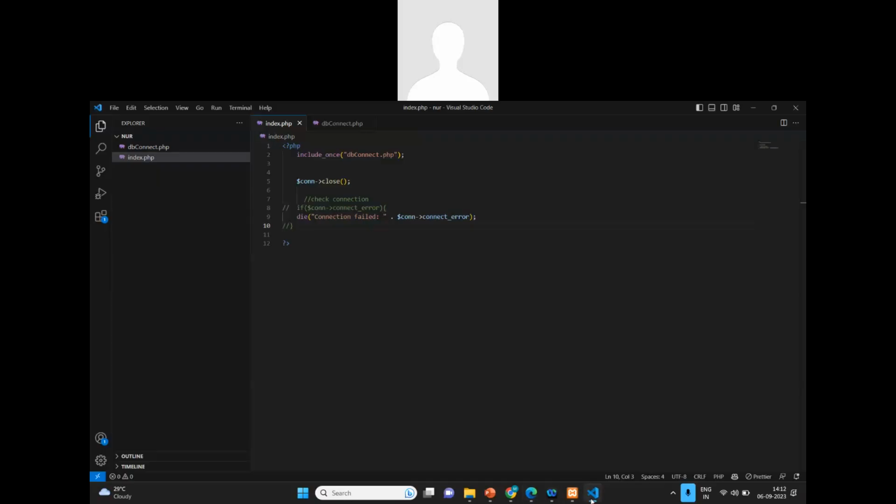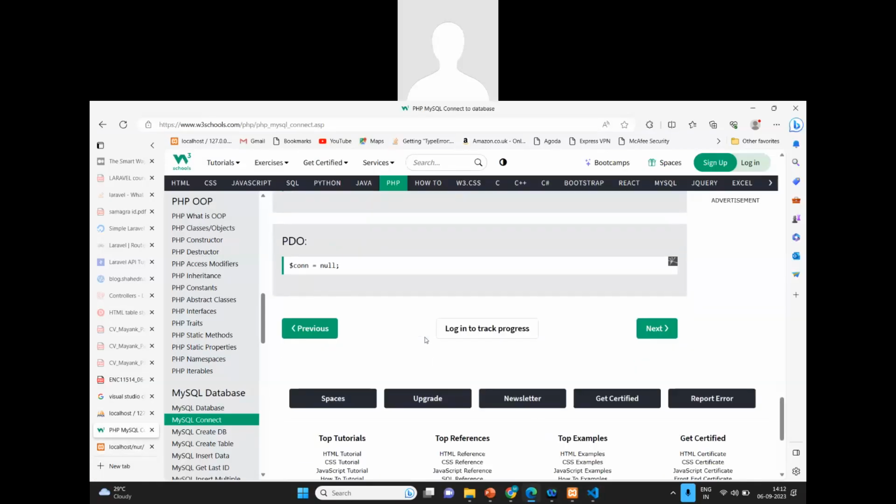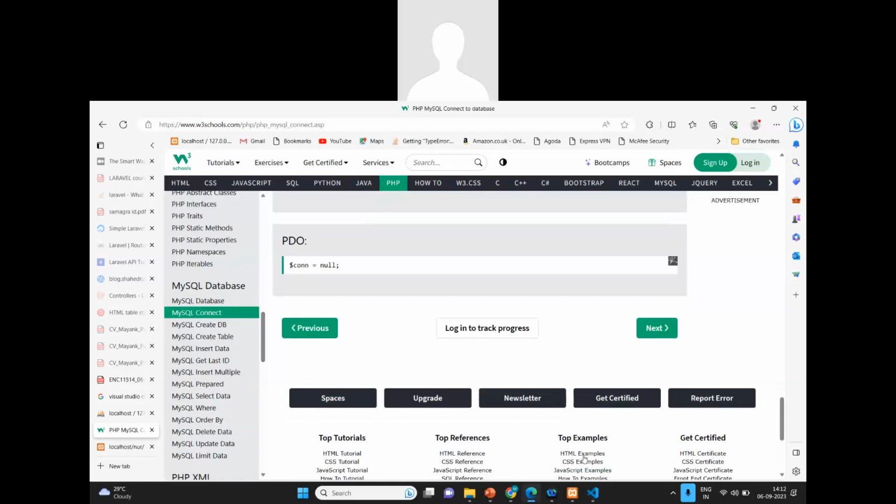Why? Because our connection is closed. So we should always close our connection when our operation is done. Otherwise, it will consume our memory unnecessarily, and it can give different kinds of weird errors, and it will also crash your application. So always close your connection at the end.